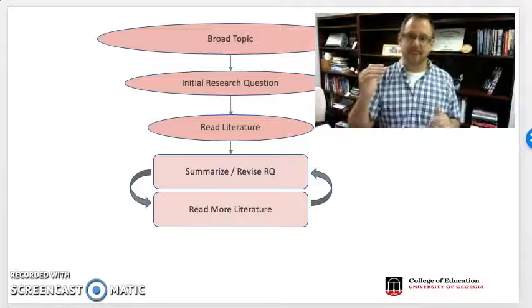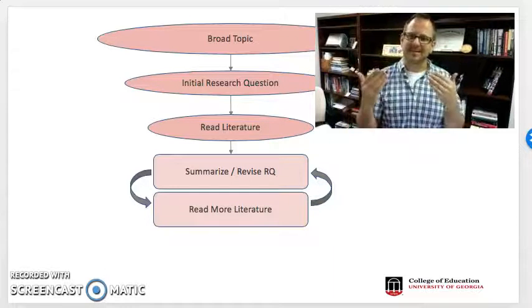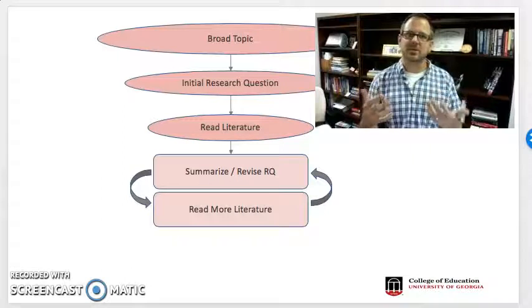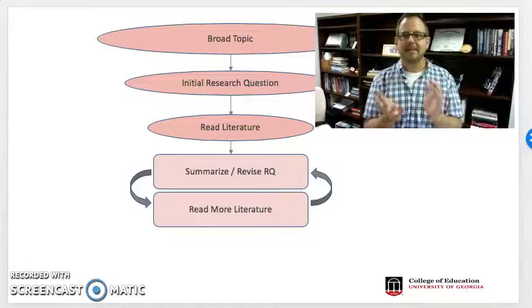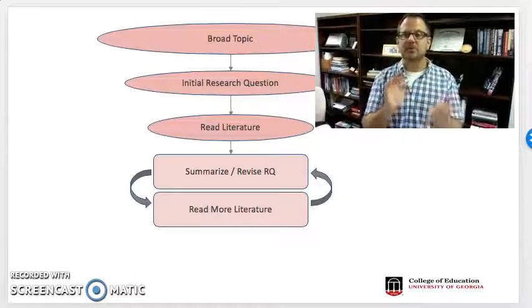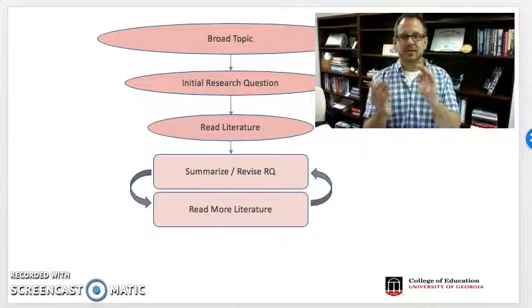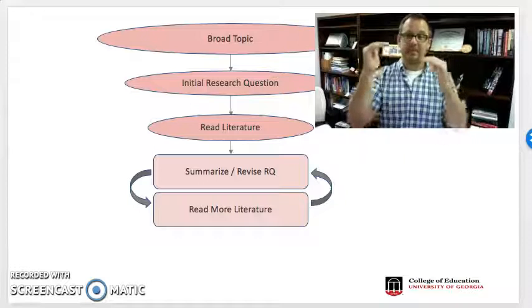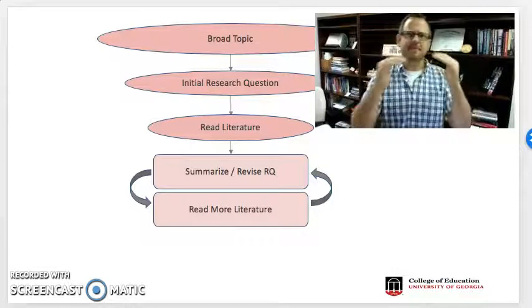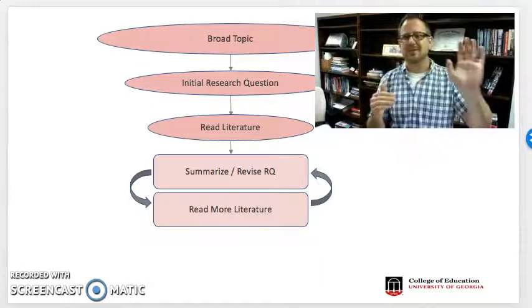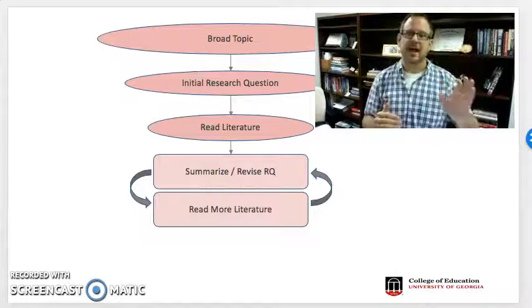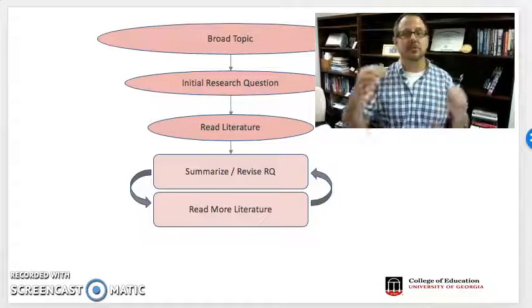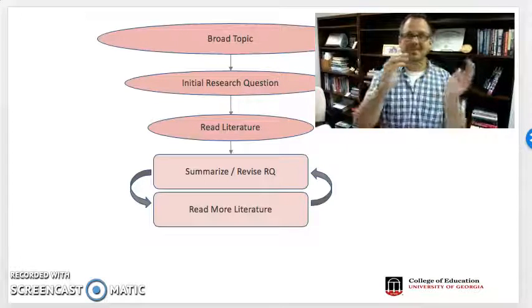As you read, you're going to start summarizing and realize maybe my research question, the way I'm framing it, isn't working. I might need to revise that research question to become better aligned with what I've been reading about. Then you read a little bit more and refine a little bit more. And so there's a back and forth happening between the question, the specific question you're asking, and the literature that you're reading. One informs the other.